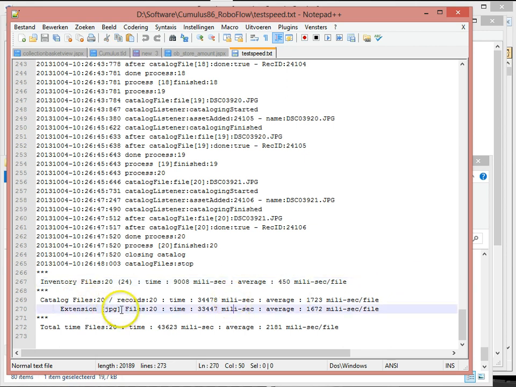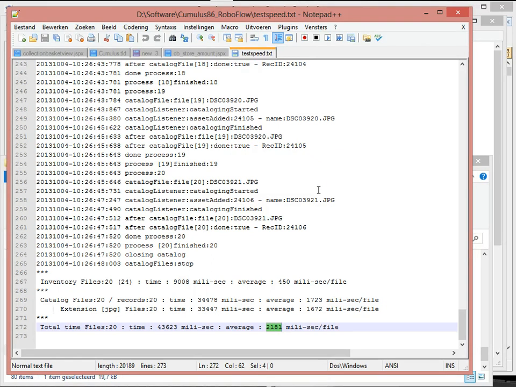You see the cataloging process in this one was now 1.6 seconds per file, and just cataloging one file after taking the inventory in total takes 2 seconds. So that's how you can now start to fine-tune and look for possibilities to improve this process.